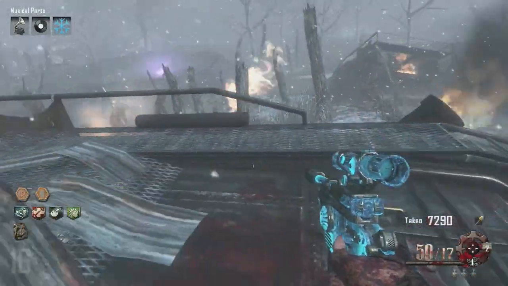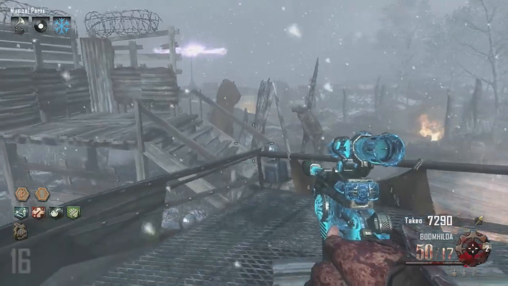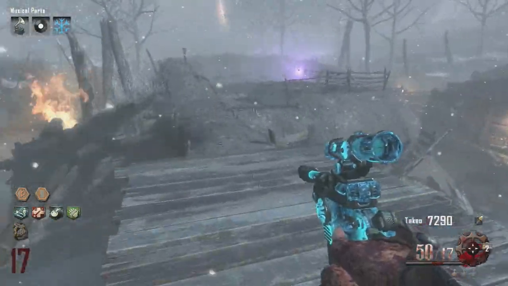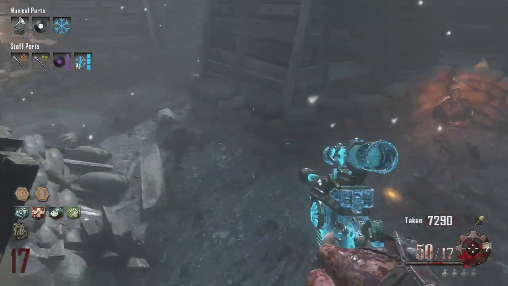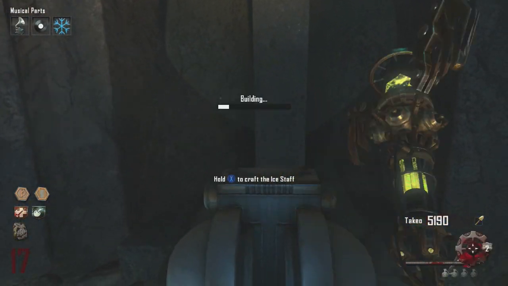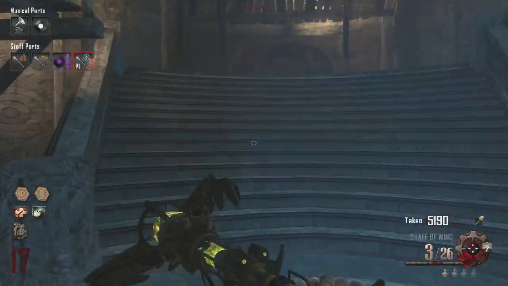Now the last part that I need to get to complete this is right over here. This one's a big pain in the backside to get, to be quite honest. You can see I jumped across there and grabbed this part. But it's really hard to do solo. For me, I have to just be really careful. And there it is right here. I'm building the ice staff. So now I have all of the parts.